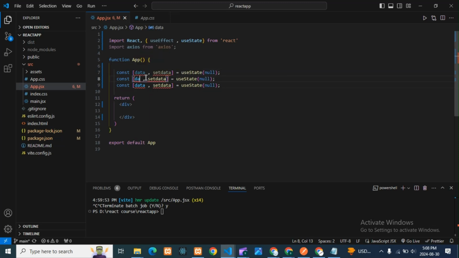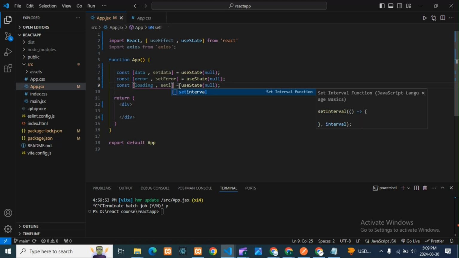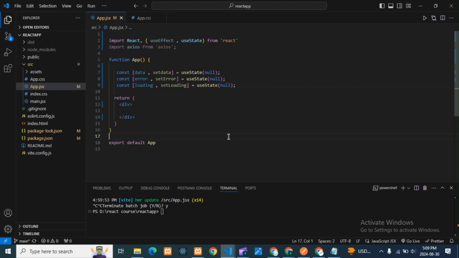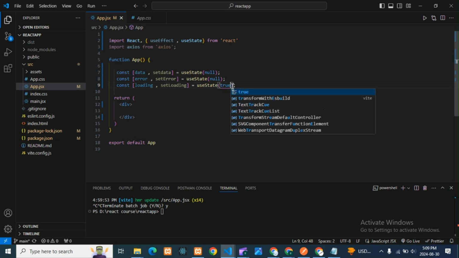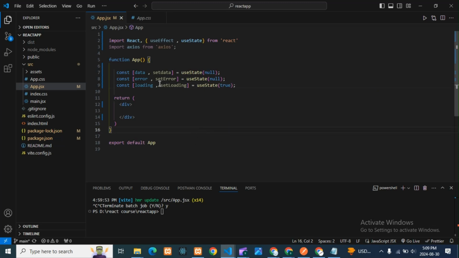Suppose my API response fails; for that I'm using the error state, which I also keep null. Then I will use isLoading. If loading or getting the data from the API takes time, it should show loading, and for that we use the loading state. Initially we keep this as true, and we wait for it to become false. So these are the states I'm using: data, error, and loading.